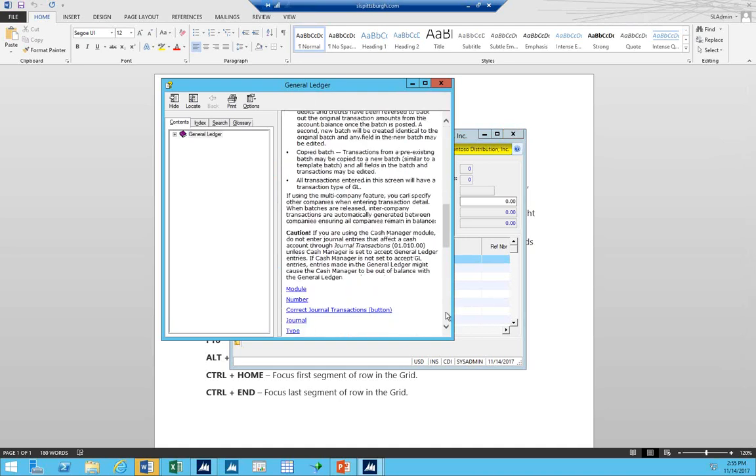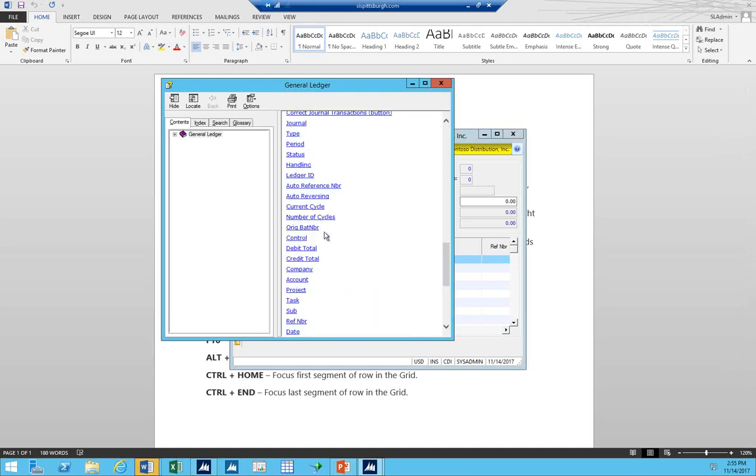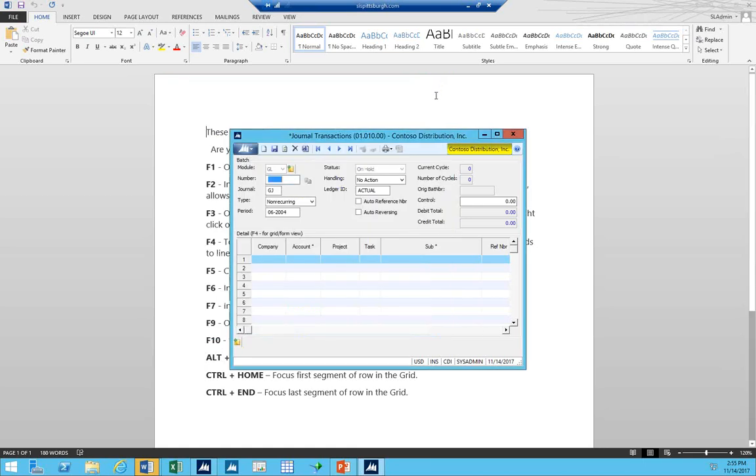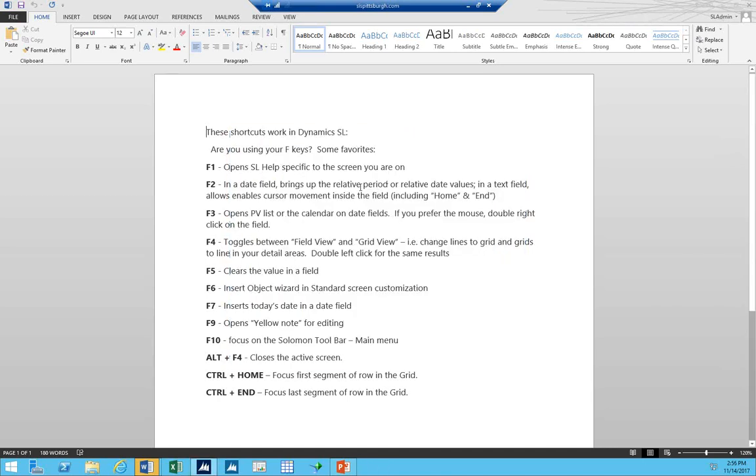Hit F1, help, and it's going to list all the fields on that screen. And then if you click on one, it'll give you a description of that field. So really nice help in here. I love the help, much more than some of the other programs I've worked with, which don't have good help. This is context sensitive. So whatever screen you're in, when you hit F1, it's going to open that help. So the help is absolutely a great key.